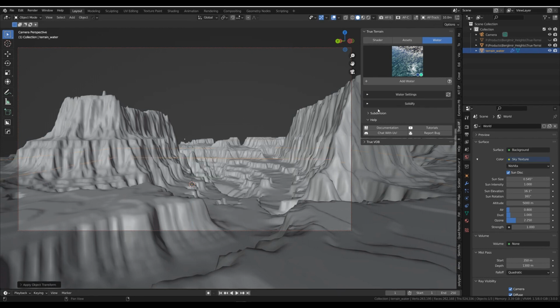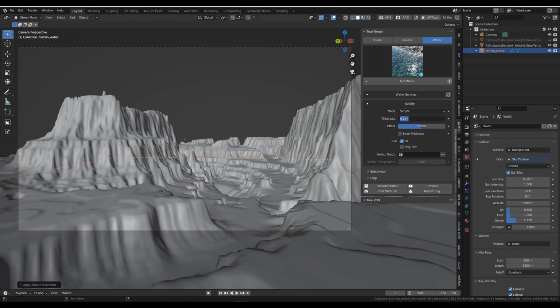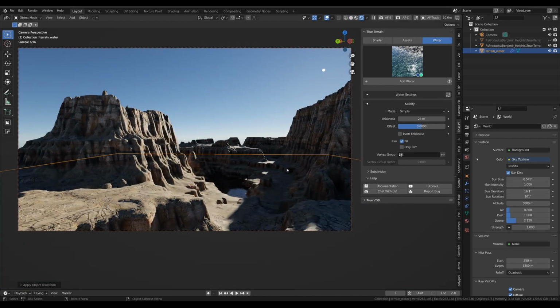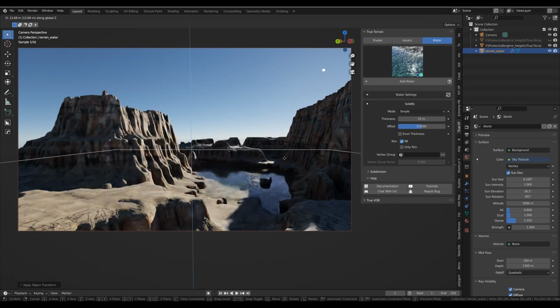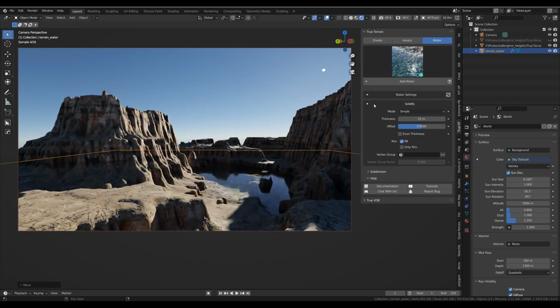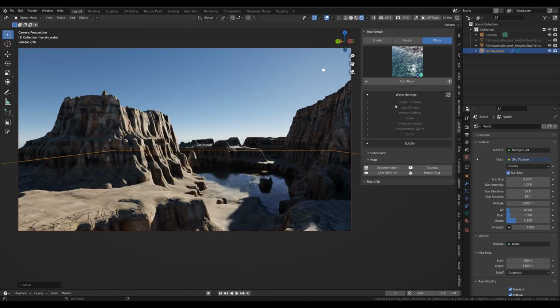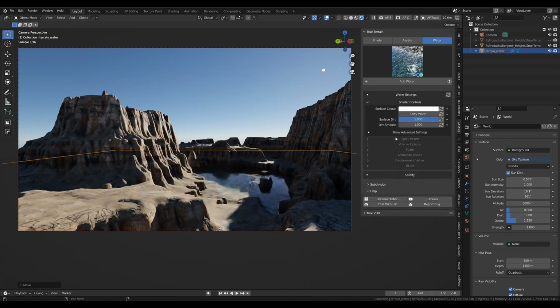Apply the scale, solidify it to 25, 30 meters, whatever you want, and then go to rendered view and bring this up to where we want it, maybe like so. So we have part of this rock still sticking out.